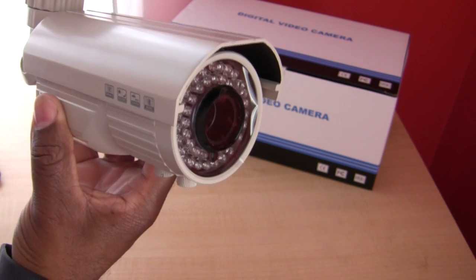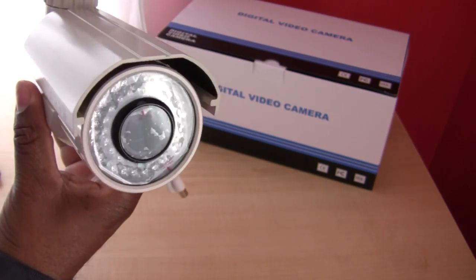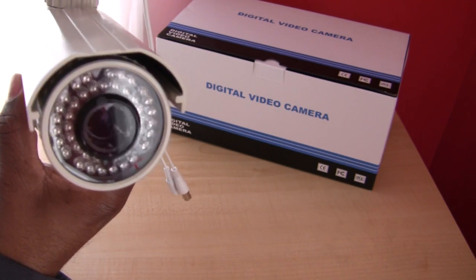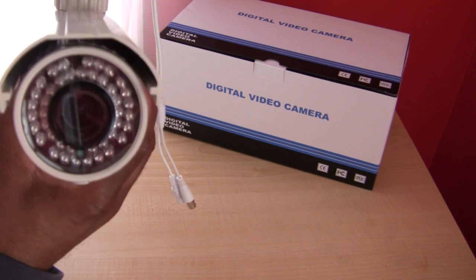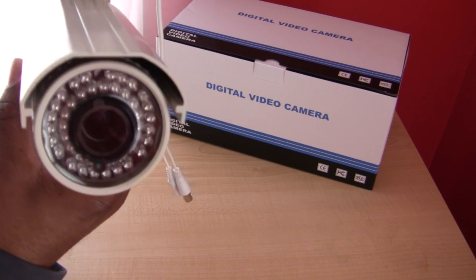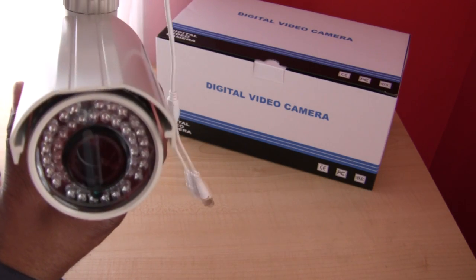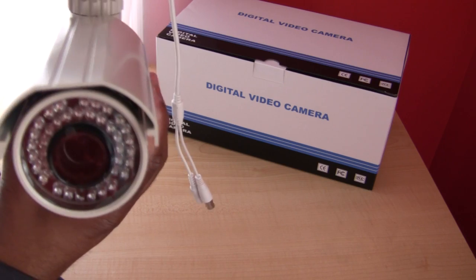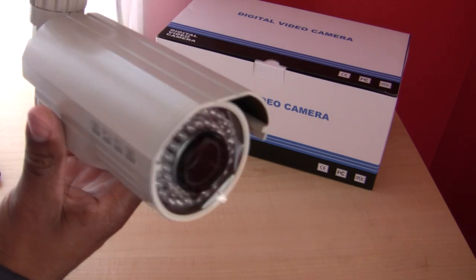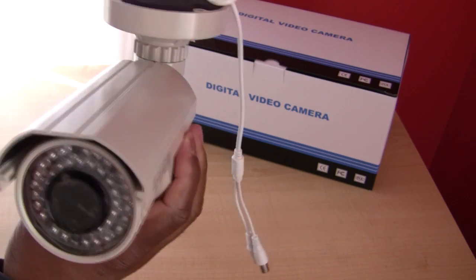And the camera is weatherproof, plus it has a serious weight to it, so it's very durable and it's of very finished quality. The weight of this camera is 3.2 pounds and it weighs 3.8 pounds shipping in the box.